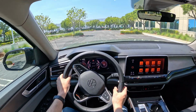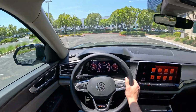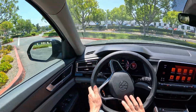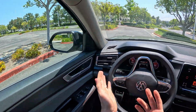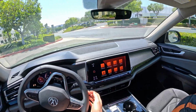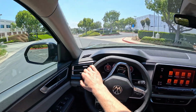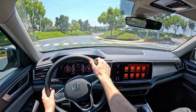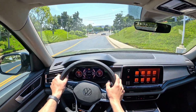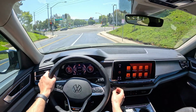I don't really mind running with the 2-liter turbo. So many more cars are switching to 2-liter turbos, and we spent a lot of time with the one in our Ford Maverick, similar to this, 2-liter turbo, 8-speed automatic transmission. It works well. Like I said, I still don't love the way Volkswagen has tuned this to where multiple times I've tried to drive away smoothly, even here in comfort mode, and I've ended up jerking the car and making it an unpleasant experience for my passengers.